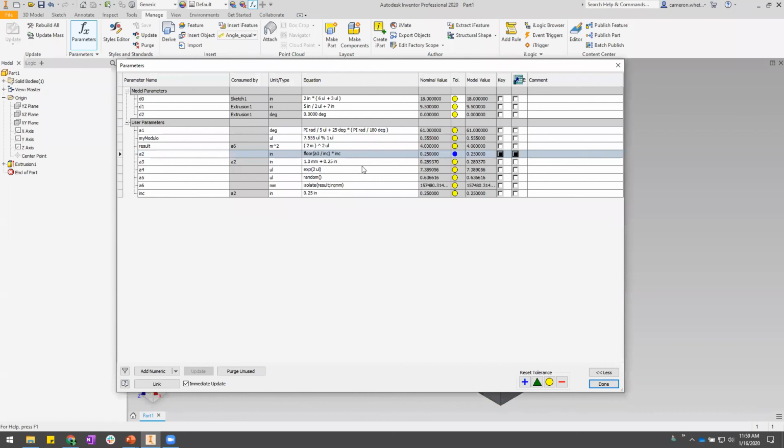And so you'll see here 2.289, I'm rounding that down to the nearest 1/4 inch, which is 0.25. If I want to change this increment to the nearest 1/8 inch, I can just change that to 0.125. And then if I do something like 0.22, that's going to round down to the nearest 1/8 inch, which is 1/8 of an inch. So this is how I do that. I create an increment parameter, and then I use that little divide by and multiply by to handle the unit situation and the rounding to a specific increment.